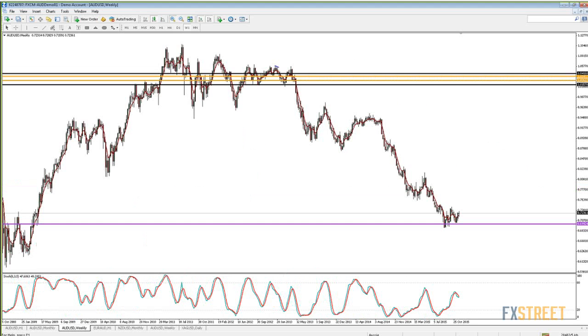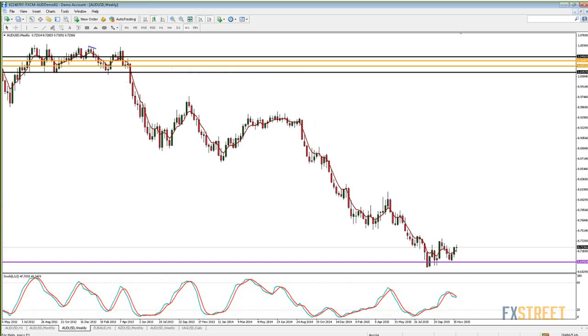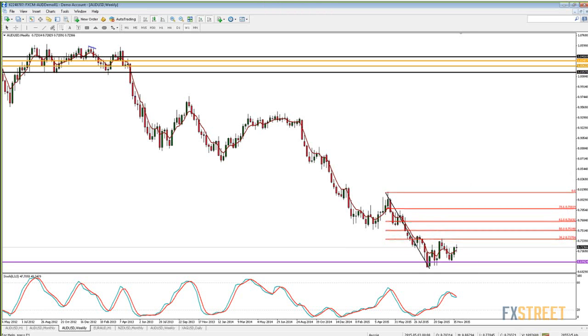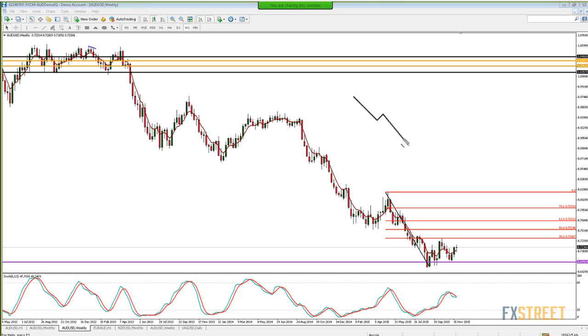If I look at the weekly, you've got what is a very subtle sort of weekly change of trend here. A little higher low, higher high, higher low scenario. But commodities in general have not gained a ton of traction, have they? So I think it's reasonable that we see something like this. And this is just a pattern that one gets to know over time. If price is in a downtrend and you come back, you get this sort of continuation in the context of the downtrend. A lot of times we get this sort of thing.